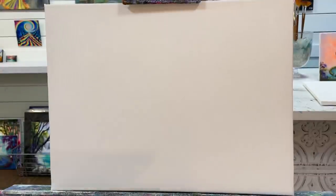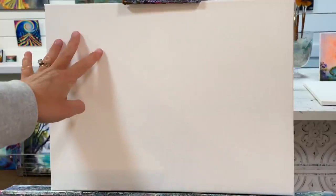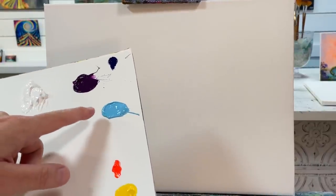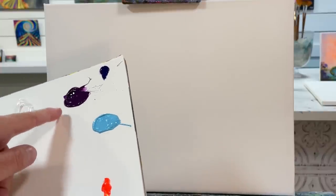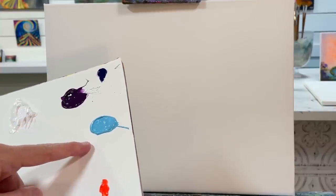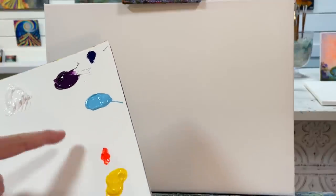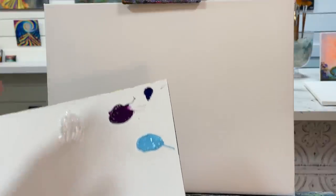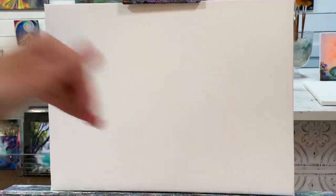So let's go over the beginning stages of this painting. What we want to start off with doing first of all is building up the background. So for the background, I'm going to be using my white and my light blue permanent. I'll also be using a little bit of purple with the blue to create some soft shadows that will be complementary in color to the orange that we're gonna mix with white. And you'll see this start to take shape as we build up from the background to the foreground.